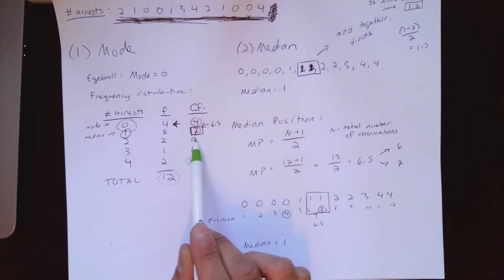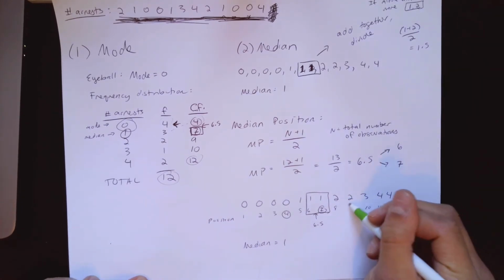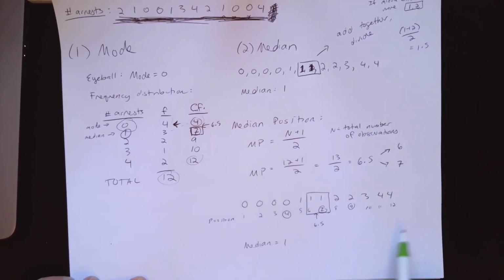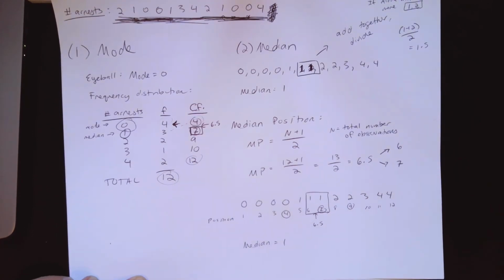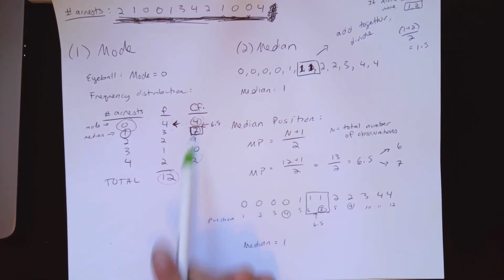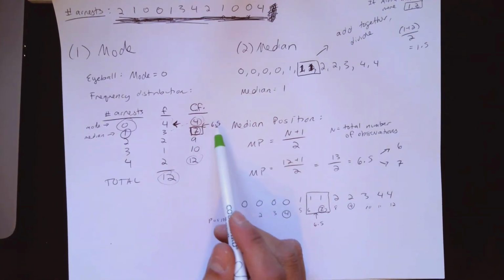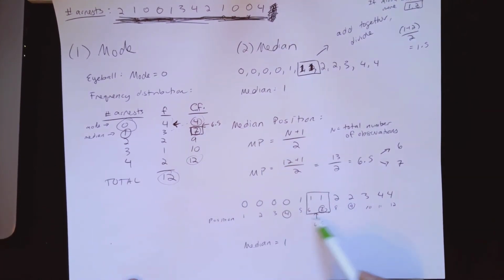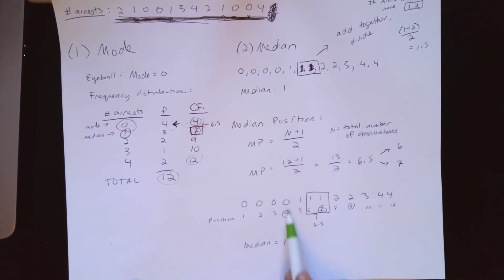We have a cumulative frequency of 9 for a value of 2, and then 9 is our last 2. And then the same thing here. So what these cumulative frequencies are really telling you is just, if you list everything out, what's the last position that you see each value in. So with that in mind, looking in between these two values, it's telling us that our median position is in this group of 1s here that's between this 4 that tells us where our last 0 is and this 7 that tells us where our last 1 is.